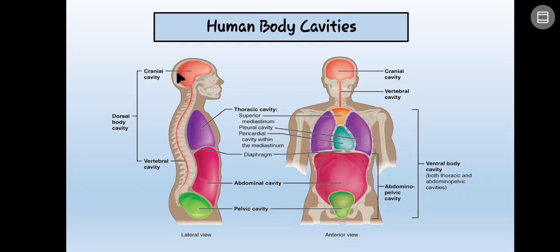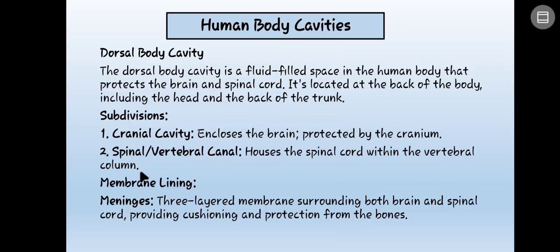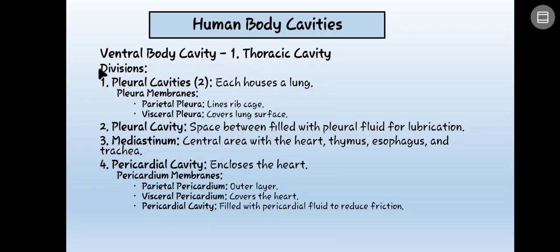So we have the brain over here. The brain is not lying directly in these cavities. There is a membrane that protects the brain before it lies in this cavity. We call that membrane the meninges. It's the membrane surrounding the brain and the spinal cord before they lie in their specific cavities. That should tell you that not only the dorsal body cavity, but all the other cavities have membranes that line the outside of the various organs within the cavities to serve as cushioning or protection for those organs. Good.